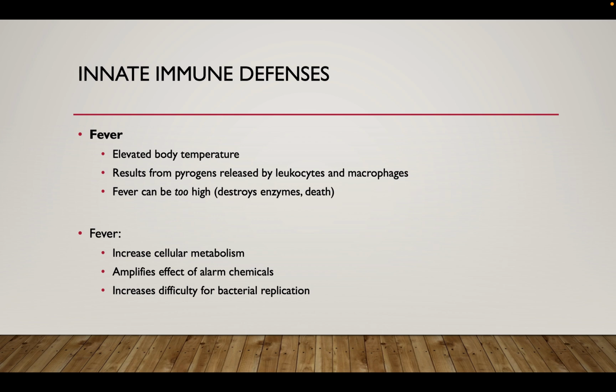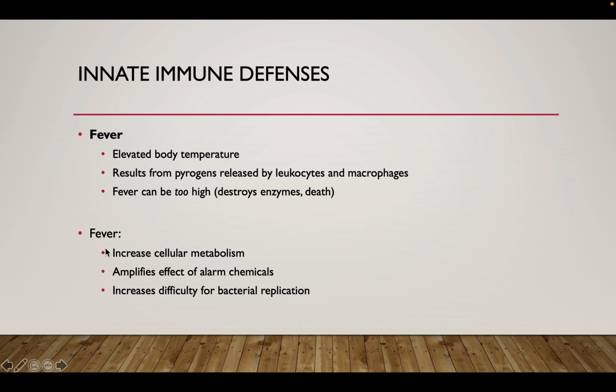Now, when you get too high, when you begin to get to 104 and above, this can become really dangerous. Our internal body temperature is normally 98.6, but like I said, when you really get to 102, 103 and above, this becomes too high, and you begin to get the denaturing of proteins and enzymes, so they become inactive. You can cause cellular death, and so you can get febrile seizures, in which you have a seizure in response to an increased fever or increased body temperature. And so there is a threshold at which a fever can stop being beneficial and actually become harmful.